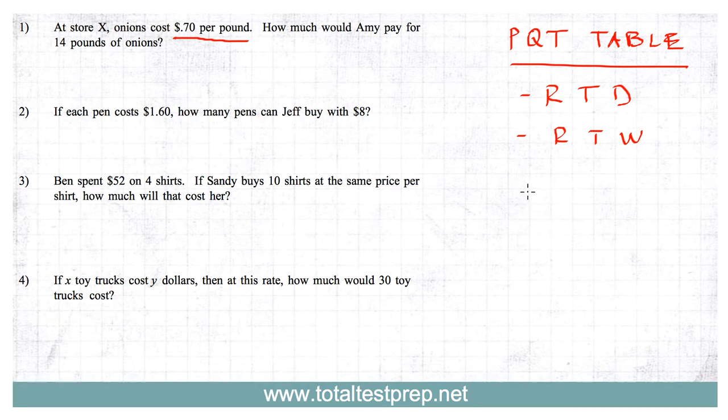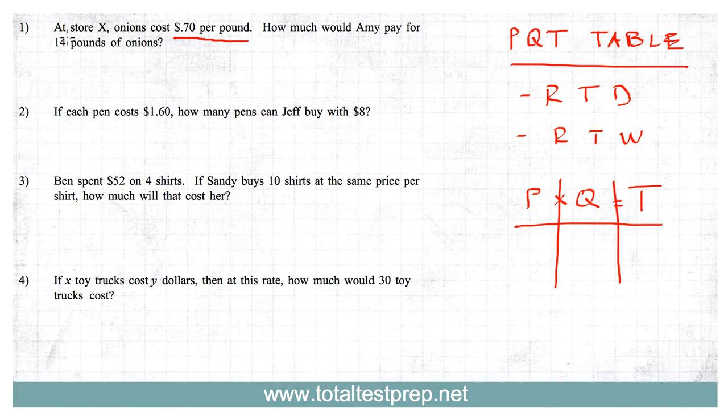We'll make a table where we'll keep track of the price that something costs, the unit price, the quantity, that is how many of those things you're buying or selling, and the total cost. What you have to remember is that the unit price times the quantity that you're buying or selling is equal to the total. So let's use an example. Let's take a look at statement one to see how this works.